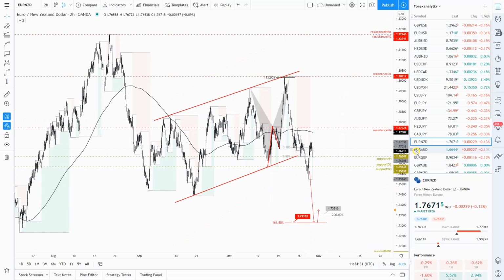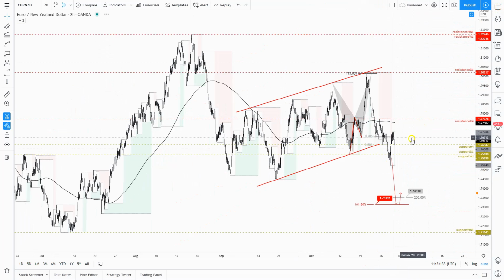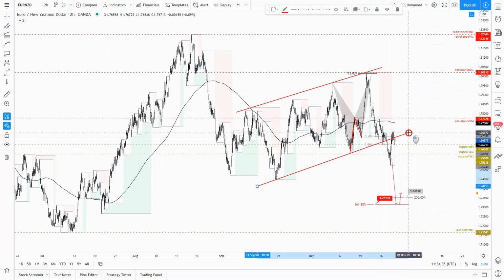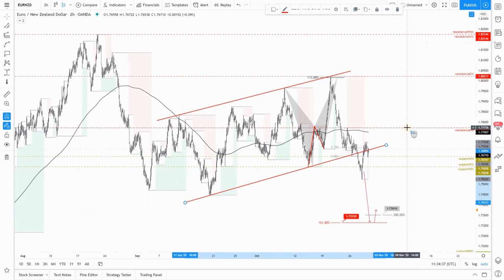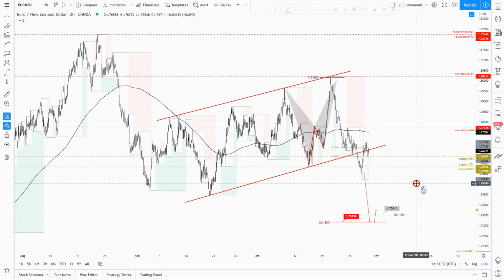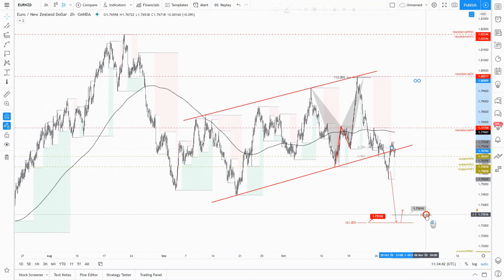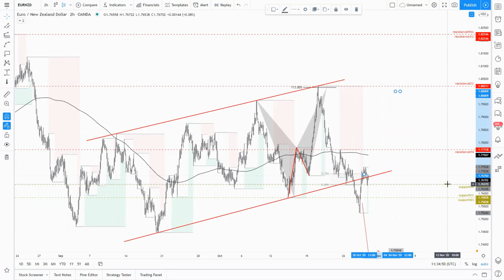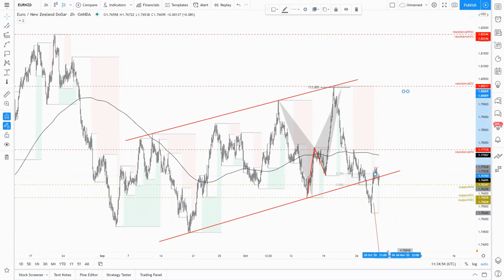113% fib. Euro versus the New Zealand. I saw the violation of this structure and I started to project patterns below. We have also the 200% Fibonacci extension, which is the default target for, let me see, actually I need to adjust this. Let me check this chart. Euro versus the New Zealand.